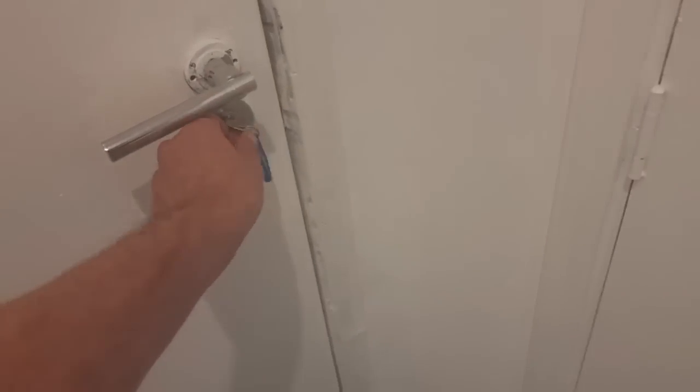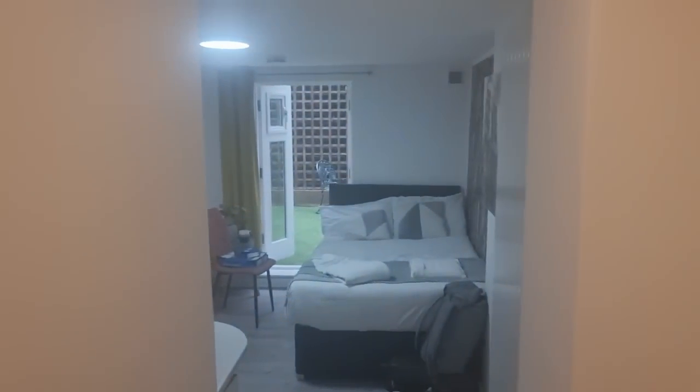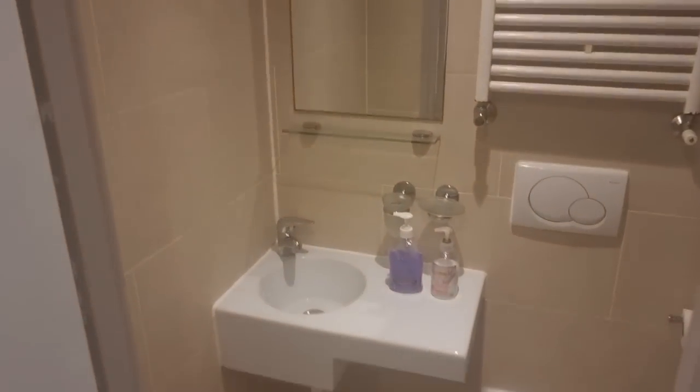Right, I've finished eating, so this is probably as good a time as any to do the actual tour. This is the front door — decent enough lock, I do like extra security in London but I won't mark them down too heavily for that. Straight through the front door is the apartment, and to the left is the bathroom. I can touch both walls at the same time — it's a small space.